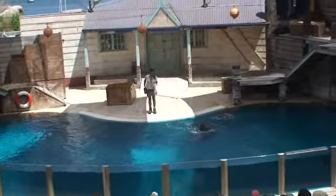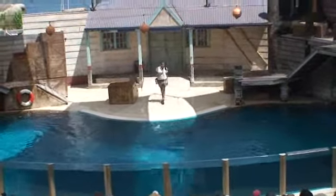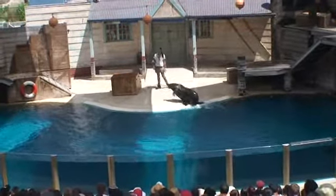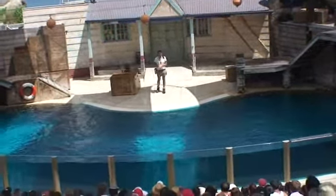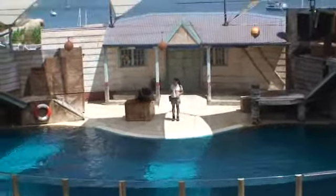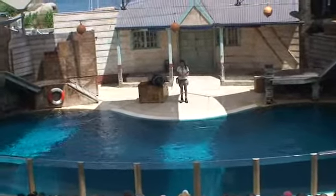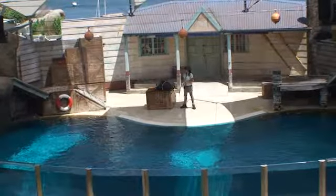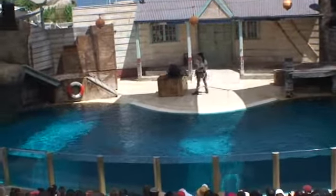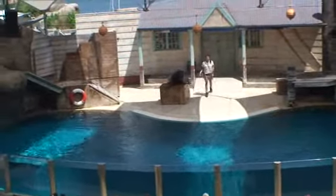Good point, Mav. Unfortunately, it is innocent fun like this that can quickly turn dangerous. Once a seal gets entangled in a piece of netting, they could become unable to feed. Of course, when they grow, that net's not going to grow with them, and it can be a very sad ending. Mav, you're looking very sad. How about I help you out? Good boy. Well, luckily for Mav, he's got me to get rid of that for him.